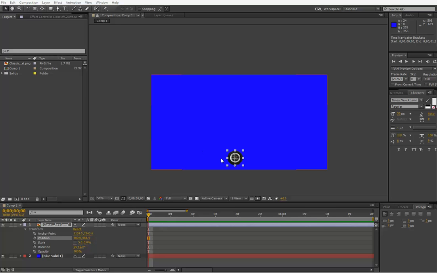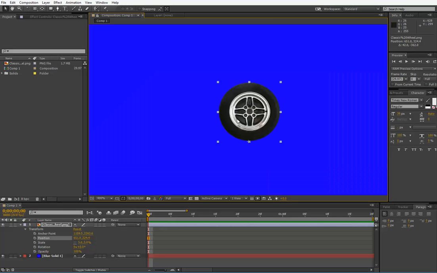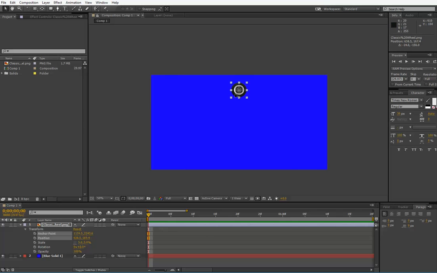Okay, so I have a wheel that I want to bounce up and down. But first we need to move the pivot point. The pivot point is very important as it is the point onto which all transformations happen. It's very important because we will be using squash and stretch from the 12 principles of animation. So move that pivot point down so we can squash it down, like that.